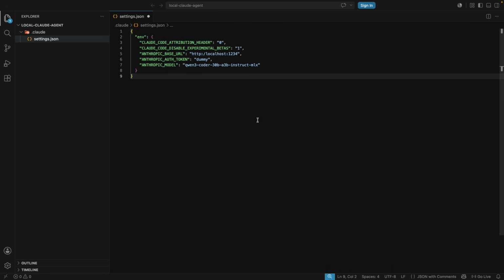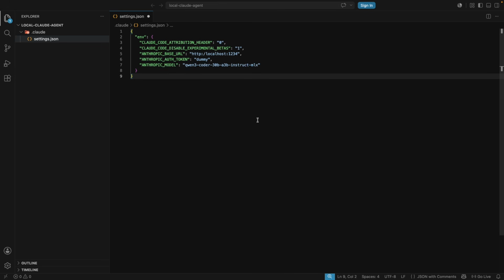Claude Code disable experimental betas equal to 1 means it turns off experimental beta features that may not be supported by local providers. Anthropic base URL tells Claude Code to send requests to a local server running on port 1234 instead of Anthropic servers. You remember, we hosted the local LLM on port number 1234 via LM Studio.